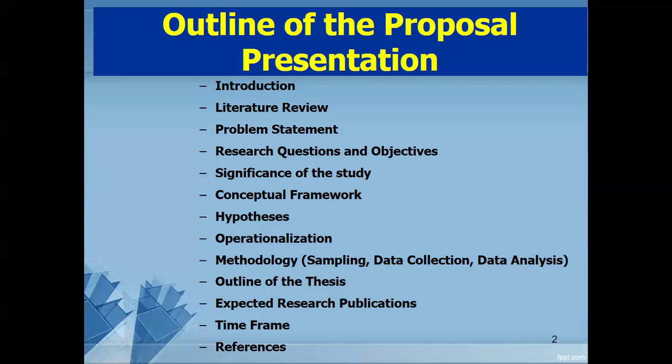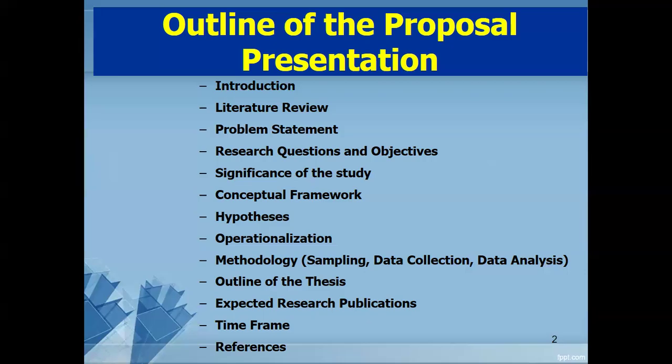After highlighting the problem statement, you can indicate the research question and the objectives, and then the significance of the study. This point is very important, the significance of the study. This is the place where we highlight the originality of the research, right? What are the differences of our study from the previous literature? Therefore, this component is very important at the proposal presentation stage.